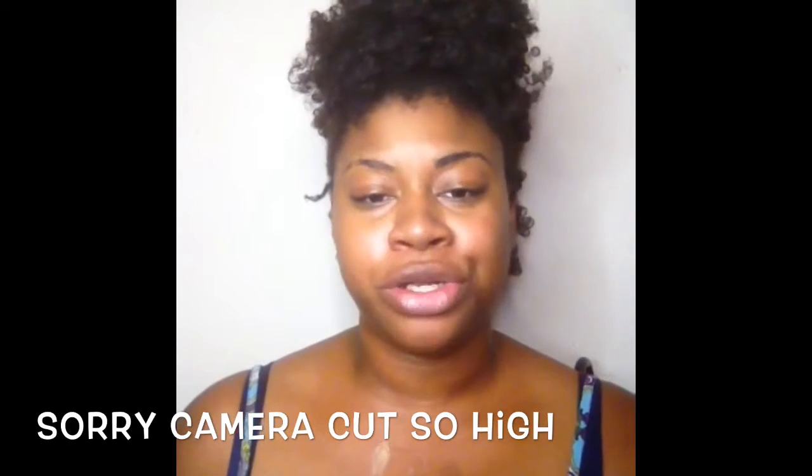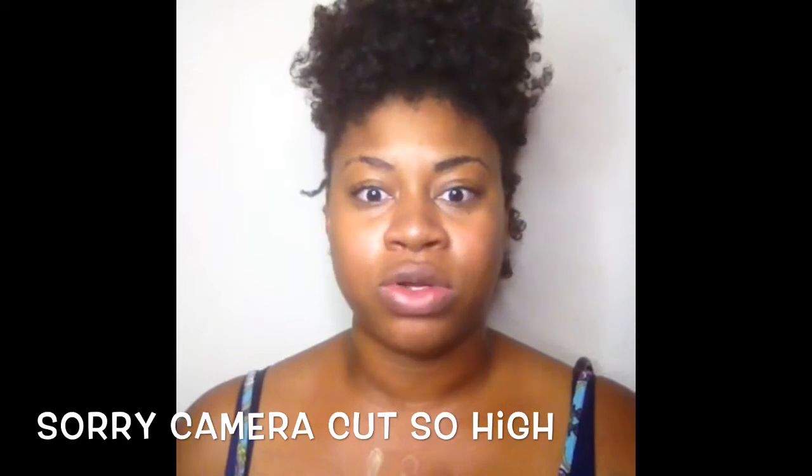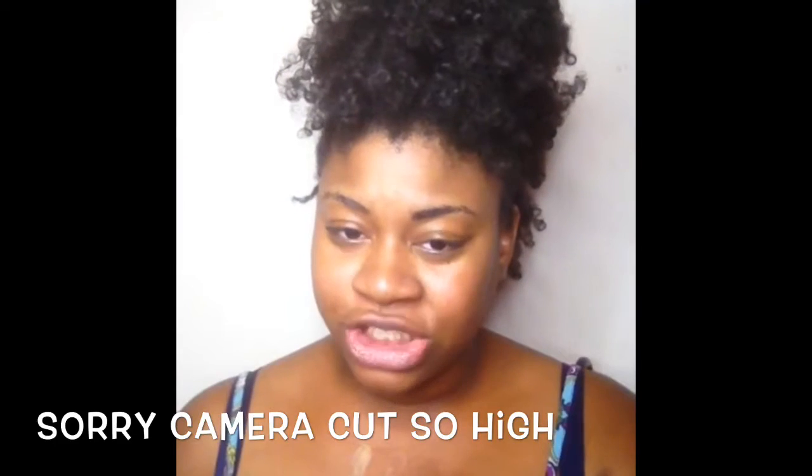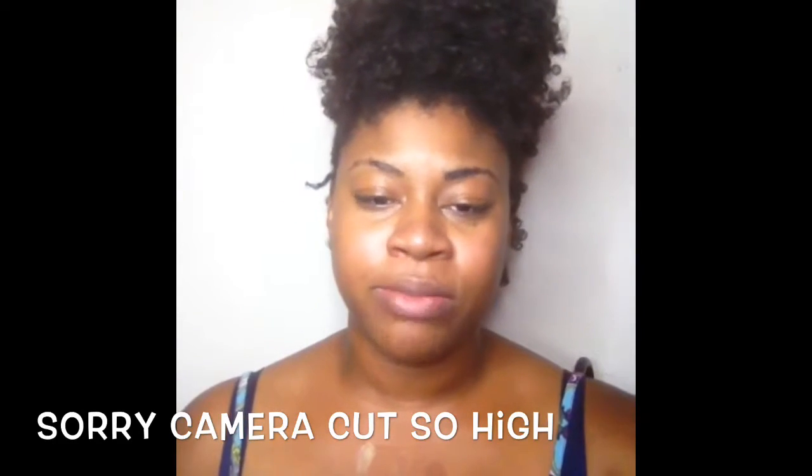Right off the bat, you notice that this one is too light. This one is dead on and blends. And this one is way too dark. This is going to oxidize into my skin, turning it an orangish, reddish color, and you definitely don't want that. This is going to be too ashy on your skin, and you're going to have a ghostly feel and caked face. Trust me. Unless you want to look like a geisha every day, I suggest you pick this one in the middle, which would be Coconut, if you are the same color as myself.